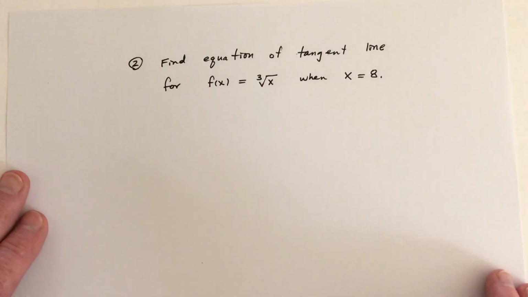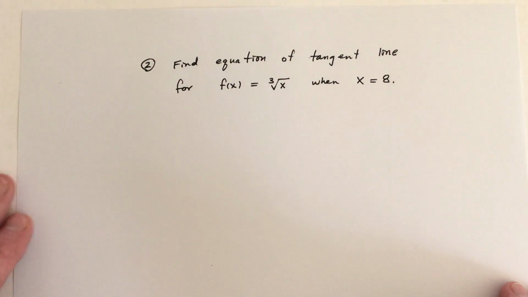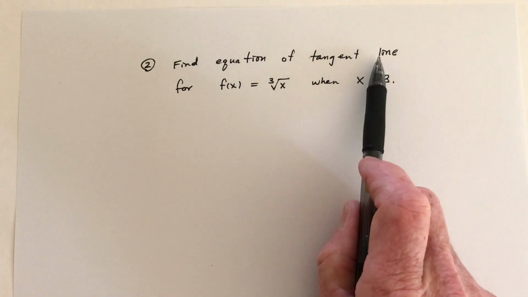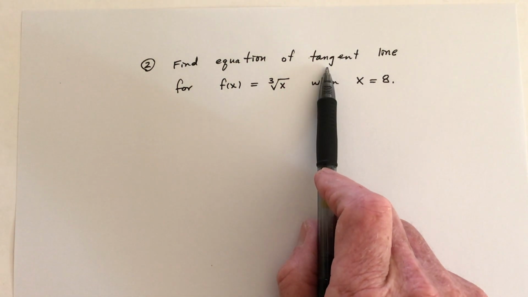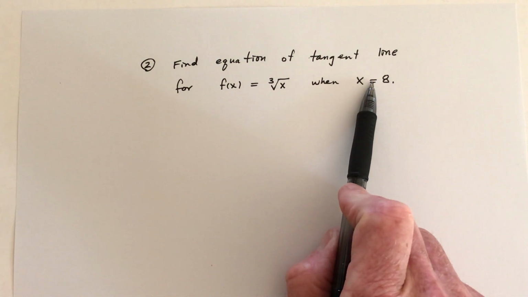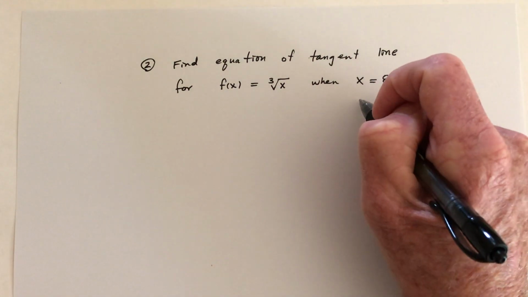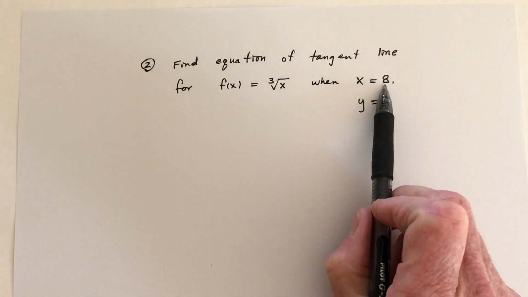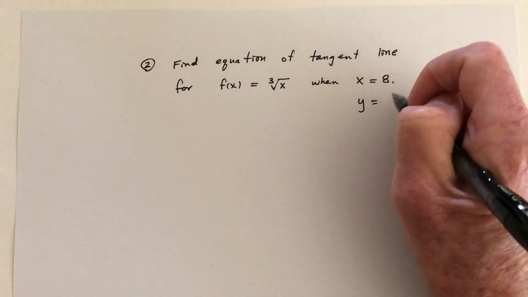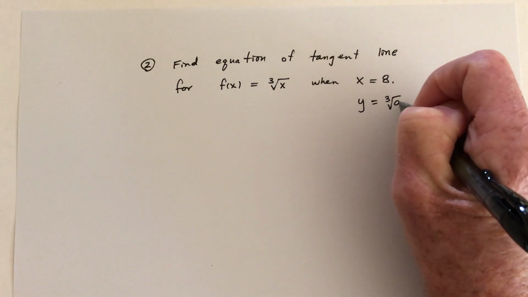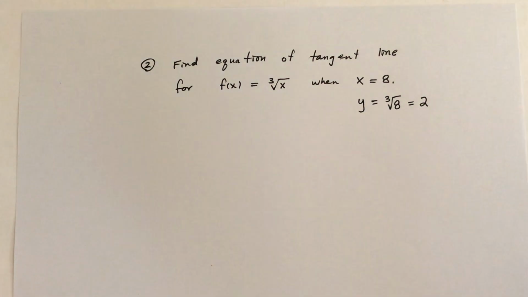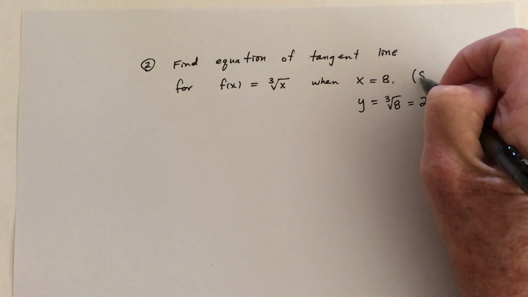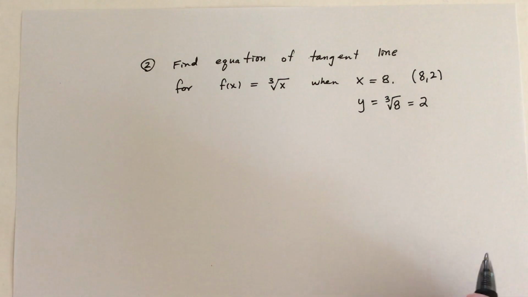From this point on, you don't have to use the definition of the derivative. You can use things like the power rule. So find the equation of the tangent line. So that means I'll need to take the derivative. Also, for the equation of a line, I need to know not only x, but I also need to know y. So I'm going to do that algebra part right here. So if you take an 8 and plug it in for x, it's going to say, what's the cube root of 8? And that is going to be a 2. So that means that the point is actually 8, 2. In case you were wondering what the point is, that's the point.